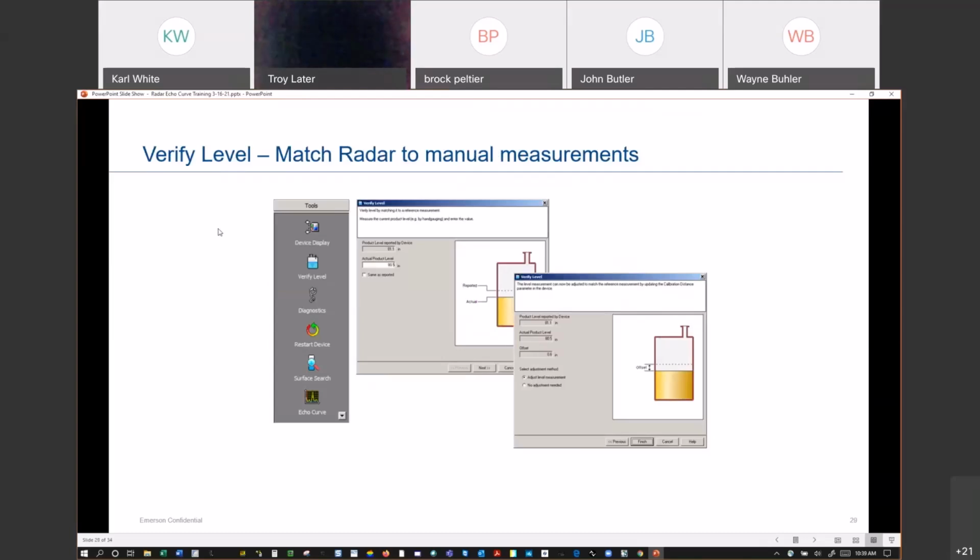And then just wanted to mention this real quick. So once you have the radar installed, you have it configured, you have product in the tank, one of the things you normally do is you look at the radar output versus a manual measurement. So hand gauge, tank strap, whatever the word is where you're at. But to do that on the radar, there's a function you can go up, and it's called verify level. So it'll show you what the radar is reporting. And then if it's off, say a half inch from what the hand gauge is, you can put that value in and it makes that correction for you.